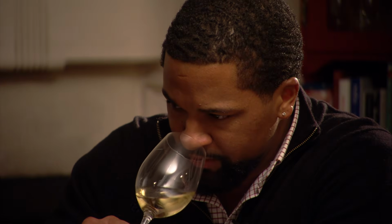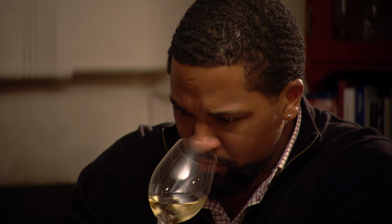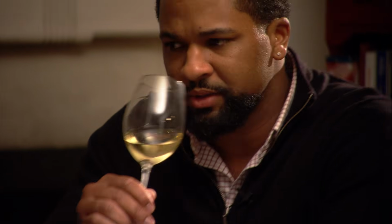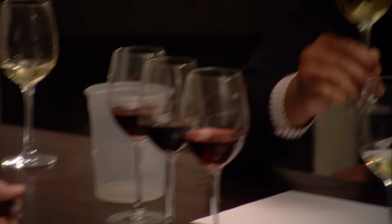Getting lime, Granny Smith apple, plum, violets, yellow roses, chamomile. Almost a coriander type and thyme aroma on the nose. Earth is not really prevalent again, not really jumping out. I really don't have anything to describe on the nose of this wine. Let me go straight to the palate.